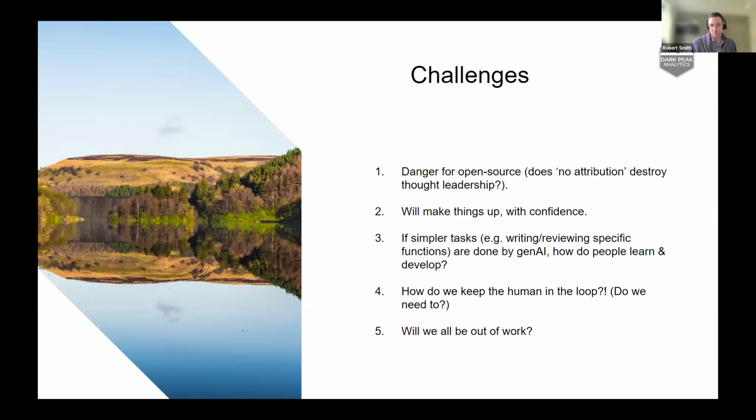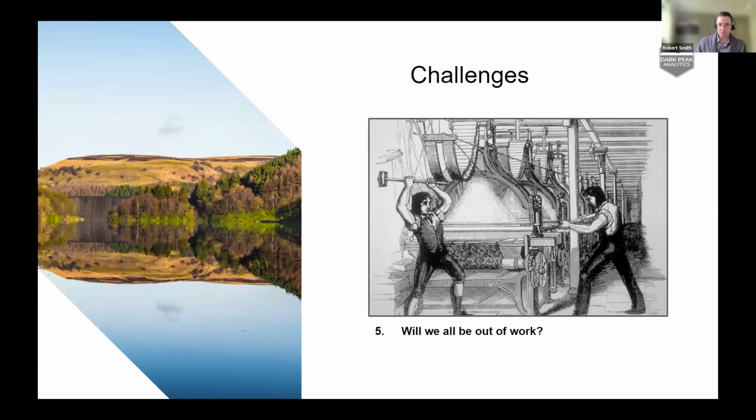And finally, will we all be out of work? So are we all going to become Luddites because we're concerned about AI? I'm somewhat optimistic about this and think things will be fine. There have always been issues and concerns in the past, but I think it will replace a lot of work that currently is probably the least enjoyable parts of our jobs, and hopefully not replace the most enjoyable bits. So we'll see.